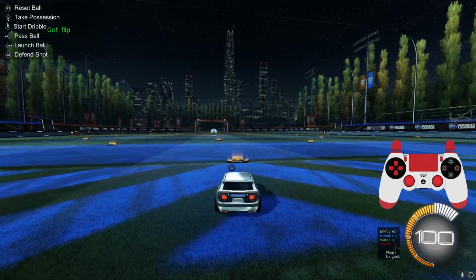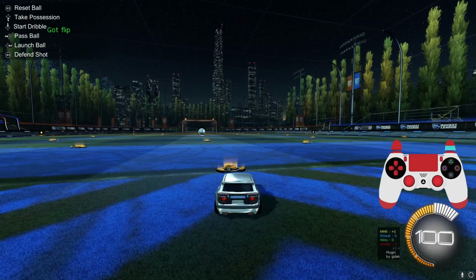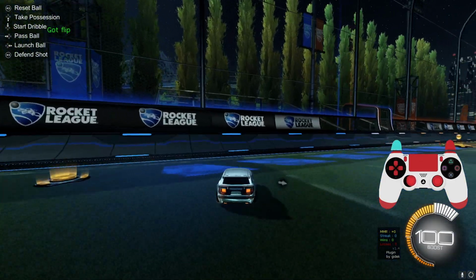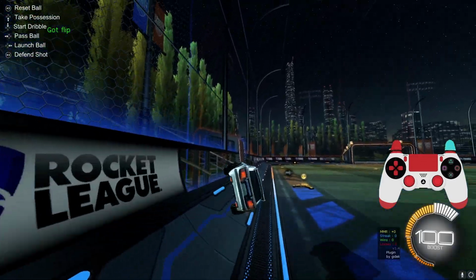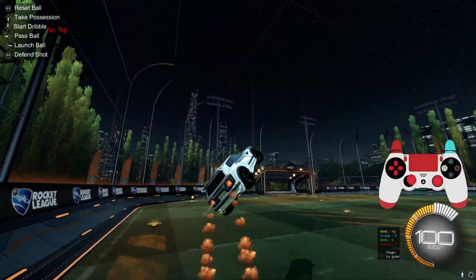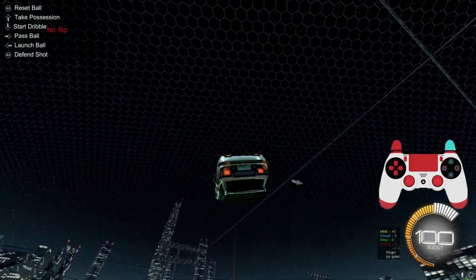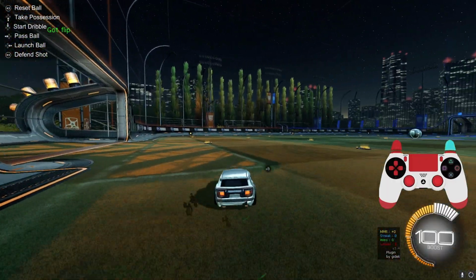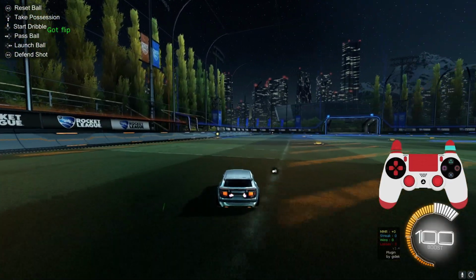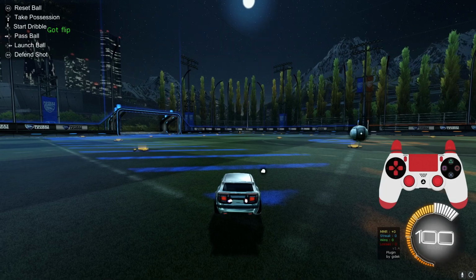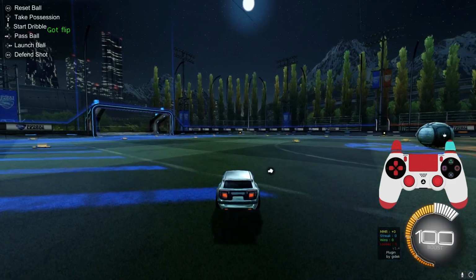So first is making sure that you are landing on your wheels. When I talk about landing on your wheels, it could really be in any situation. If it's on the wall that you're jumping onto, if you're jumping onto the ground, even if you're going up to the ceiling, you want to make sure you're just landing on your wheels and again on your wheels when you come back down. The only thing you really need to learn for this method of recovering is your free air roll.